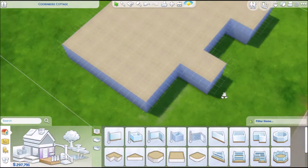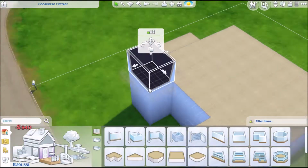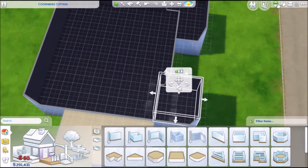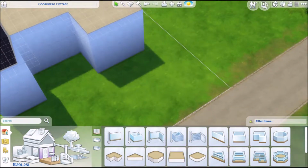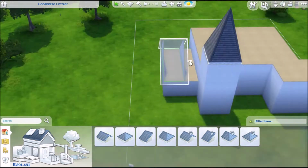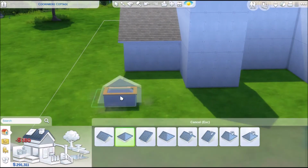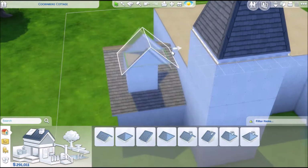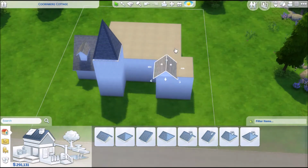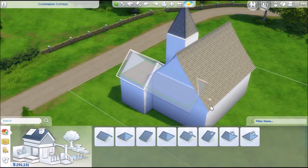So today I'm going to be building a Manor castle. To be honest with you guys, at first I wasn't going to build this Manor castle. At first I attempted to build a kind of tiny castle, because I saw a picture of the tiny castle that went on sale in the UK on Twitter or something like that, and I really wanted to build a tiny castle. But I got too carried away and ended up building a castle too big for the word tiny. So I changed the name to something better than a tiny castle, like Manor Castle.